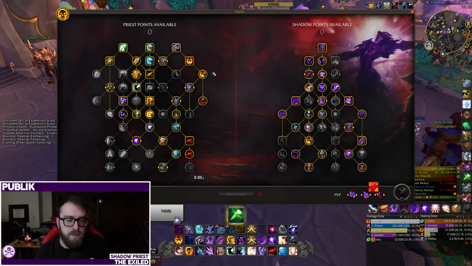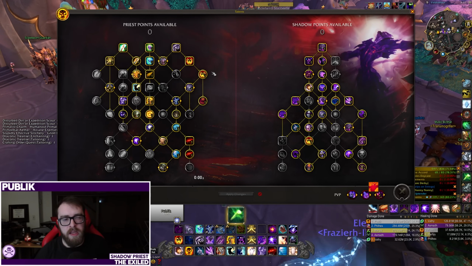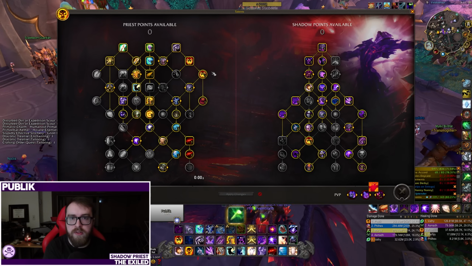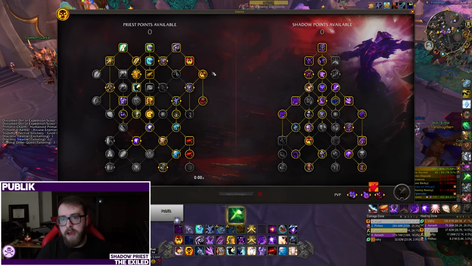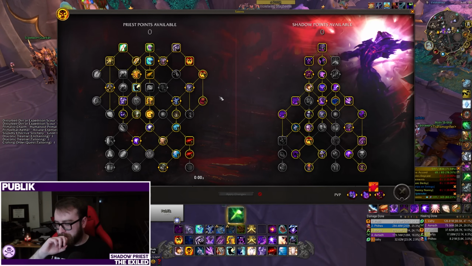I do note that this is a delicate problem because they have to balance this with Disc and Holy as well. But I do think making some of these baseline or just getting rid of them could make way for adding other things onto the class tree that would make it feel more exciting, like bringing Shining Force back, putting an interrupt in the class tree, things like that. And we need some room on the tree to make that work.